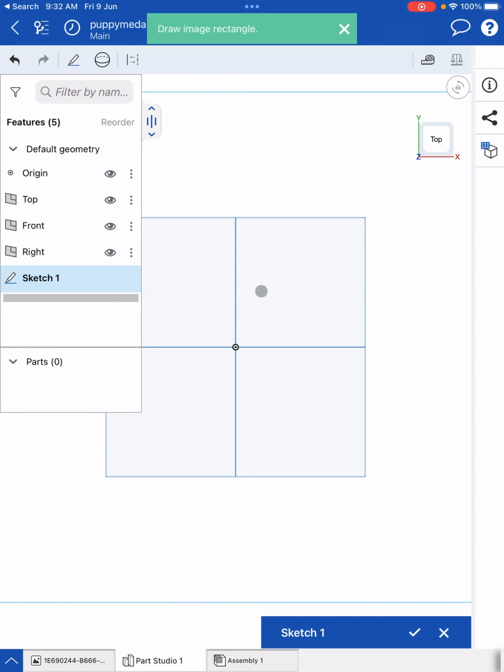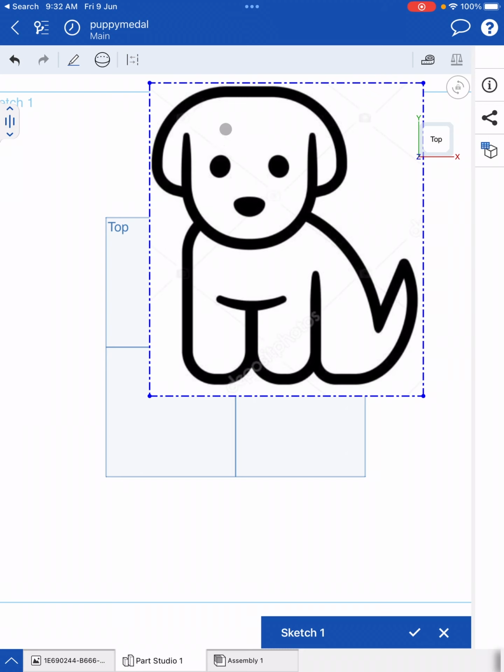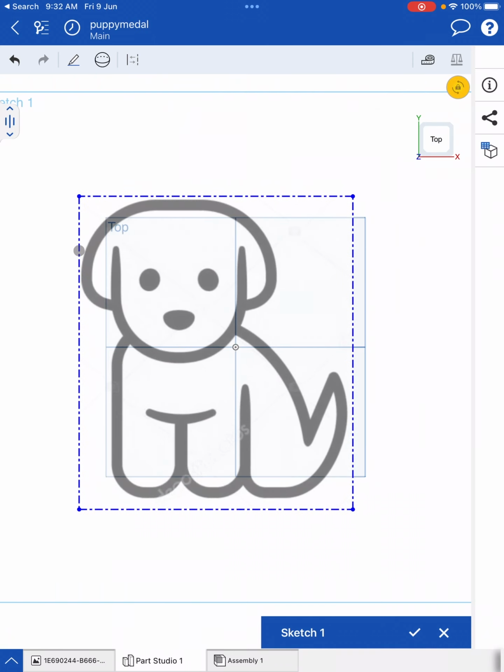I need to make two dots, one in the top left corner and one in the bottom right corner of where we're going to be. I'm going to put one in this top left corner and one in this kind of bottom right corner, and then it draws our puppy. I'm going to slide this to the side so I can look at this and move it around. For the moment, if it hasn't constrained to something, I can grab an edge and move it.